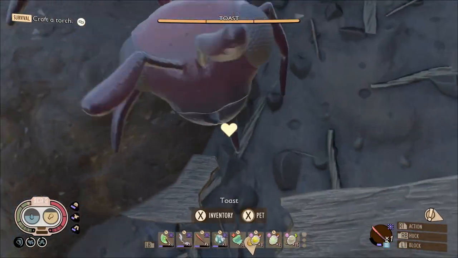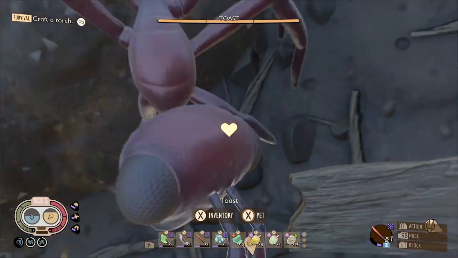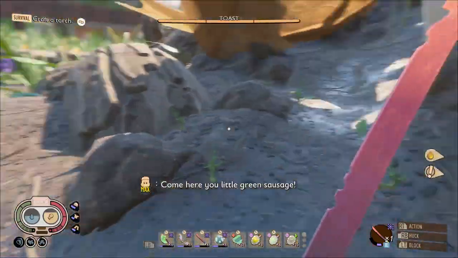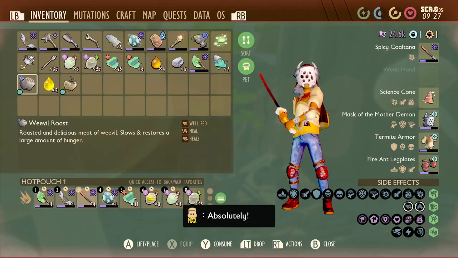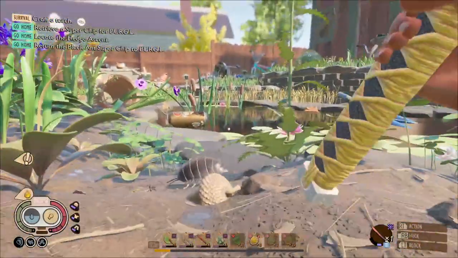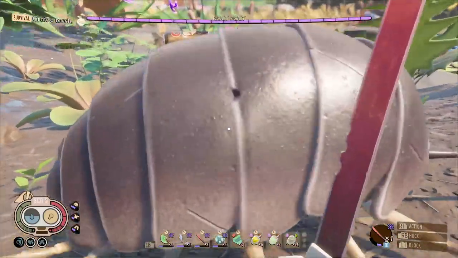Wait. I mean, toast. No. Name. I mean, I said bread. Not toast. I said bread. You said toast. You said toast. Come here, you little green sausage. I meant to say bread. I didn't mean to kill like that. Whoops. Absolutely. I meant to say bread, not toast. Because I've been saying toast so much, and so saying bread is a toast, but his name is toast.